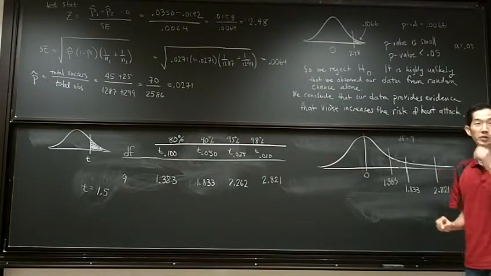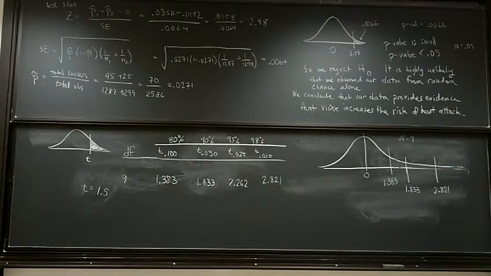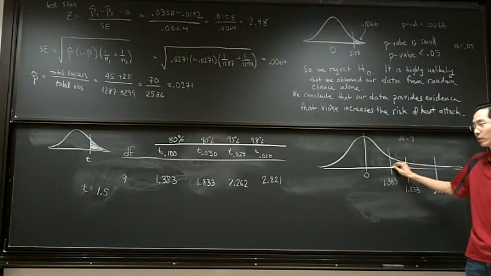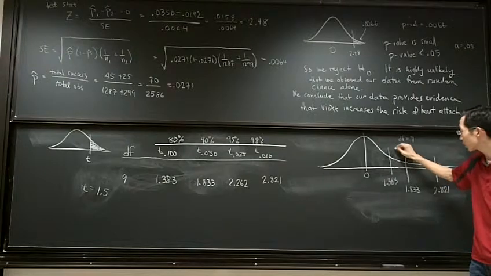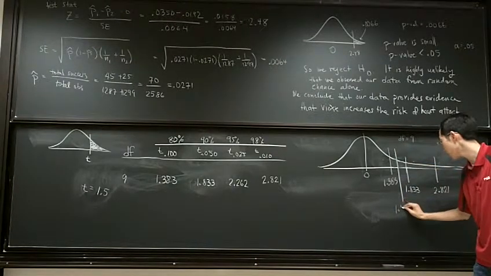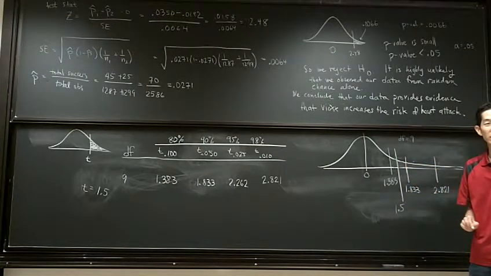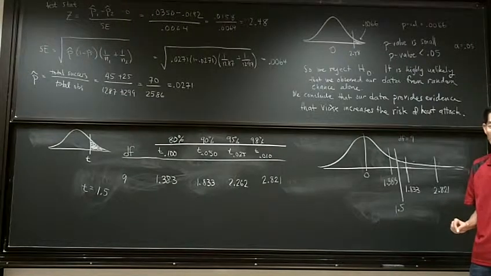Alright, so do we have an answer? Do you want the percentage? An approximate value. Okay, so if I drew a line at 1.383, how much do I have to the right? 10%. And if I draw the line at 1.833, how much do I have to the right? 5%. If I go somewhere in between at 1.5, how much will I have shaded to the right? Between those two. Yeah, okay.